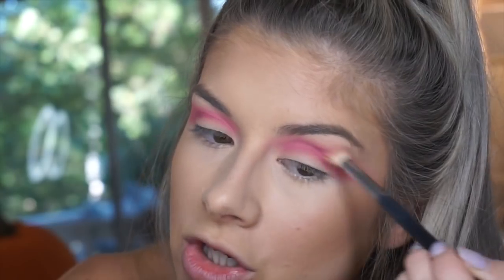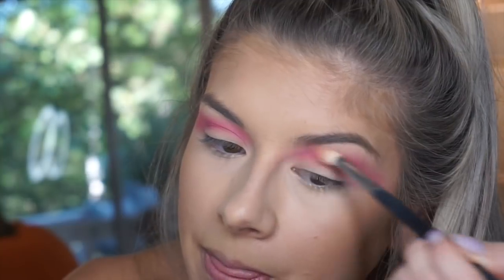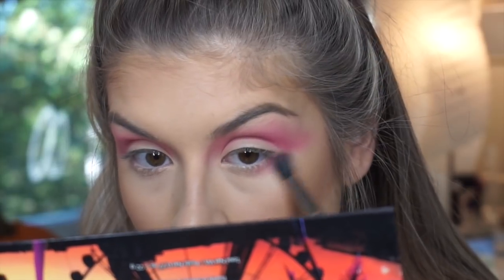I'm gonna go ahead and blow this out a little bit more on the outer corners of that dippy color. So I'm gonna take Electric again, and I'm just gonna use that to kind of diffuse the outer corners over here. Before I do anything else, I'm gonna take that same Sigma E38 brush that we were using for the crease and take the shade Electric, which was that lighter pink shade. And I'm just going to go ahead and do the same thing down here.